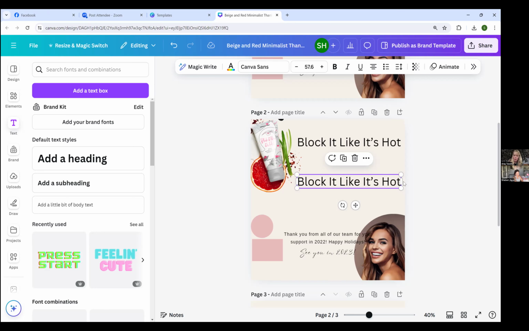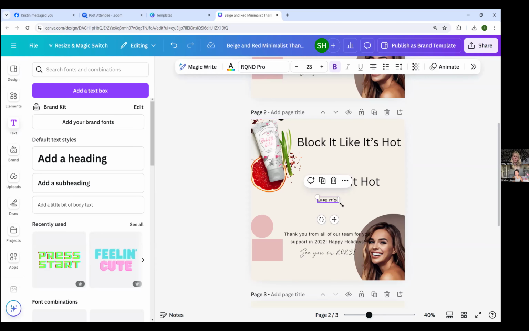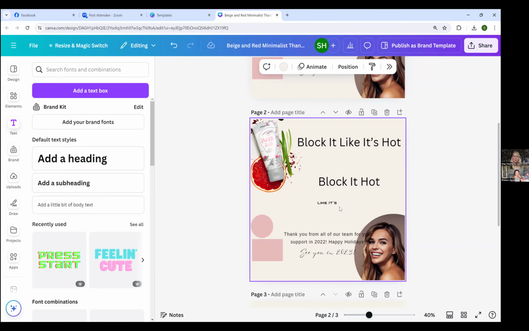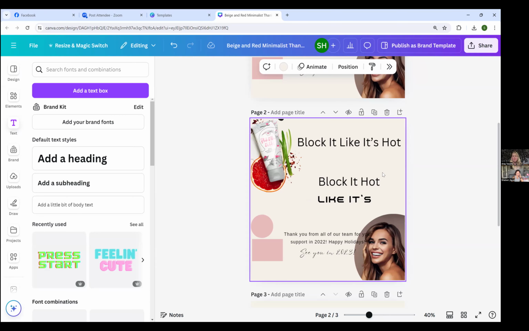X is to cut, if you want to just cut this text out. And then Control D to paste it. It'll automatically paste based on the first font that you have, but you can always go in and change the font style and size. And it's not giving me the drag. There it is. Let's see, what else is in here that I can show you?